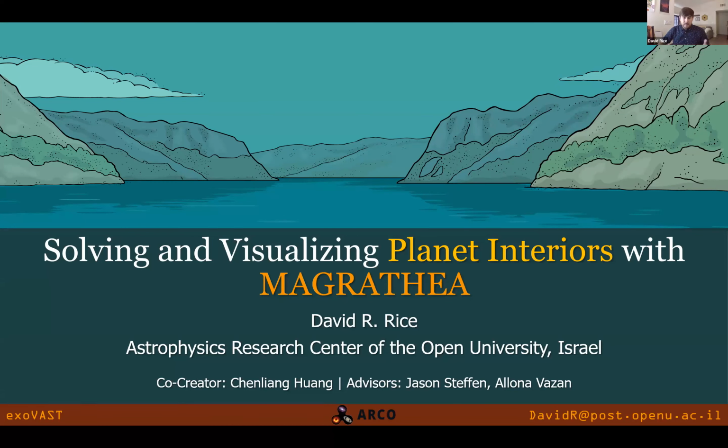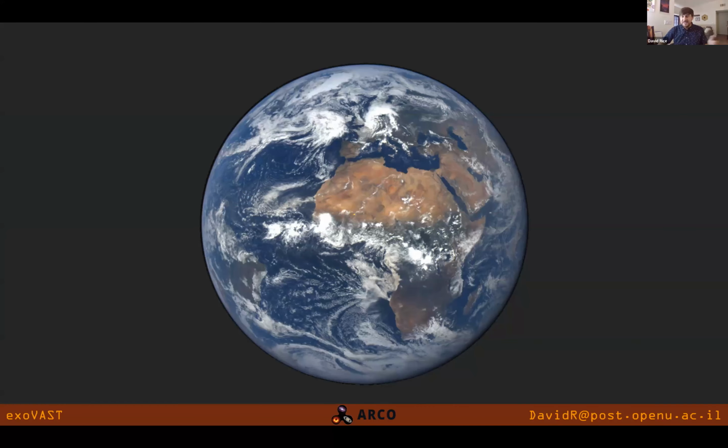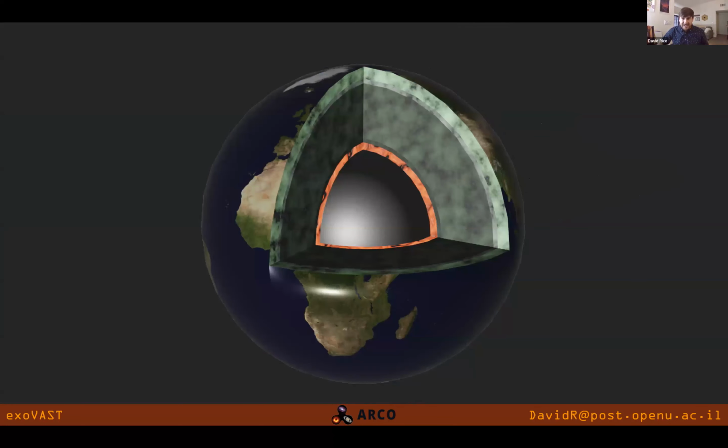So I think we've probably all been there. We've got a planet. We've got maybe the mass and radius. Maybe we have some surface properties. Maybe we know something about the interior here in the solar system. And we've all wanted to just cut it right open and check that it's not cake and see what's inside of this planet. So that's a very funny little explanation of it.